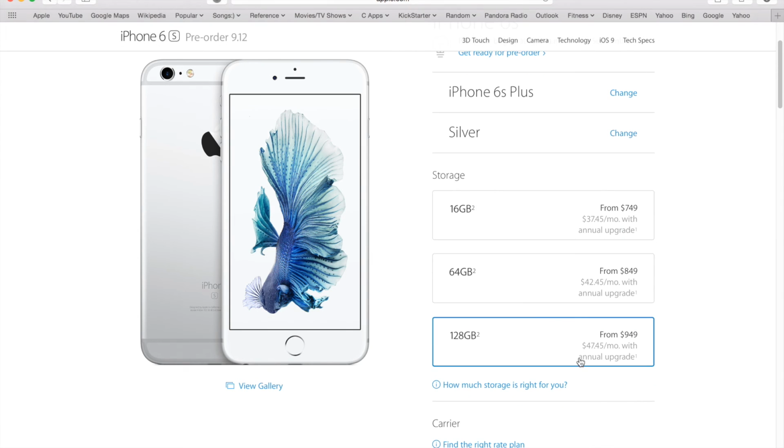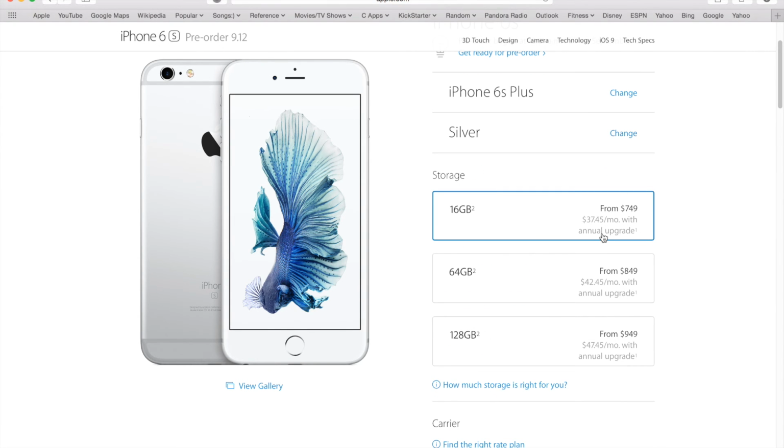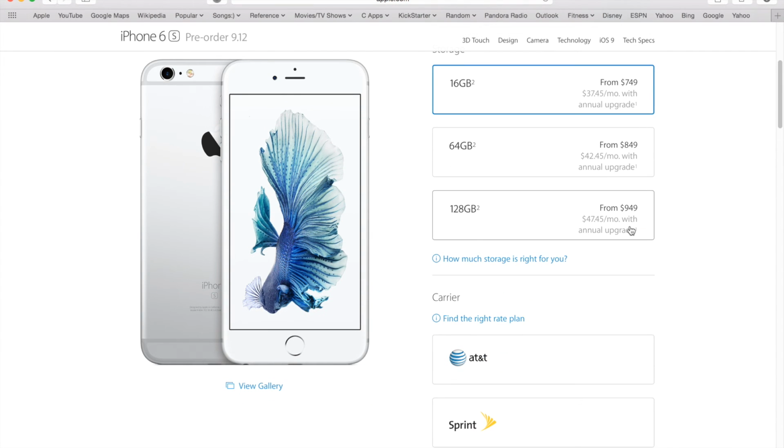I think overall it comes out to about 380 US dollars per year if you start with the cheapest one, all the way to about 600, I think, depending on the capacity that you go with. So it comes out around that. And then when you add in the cost of AppleCare+, you kind of break even after 2 years, should you not upgrade every year.